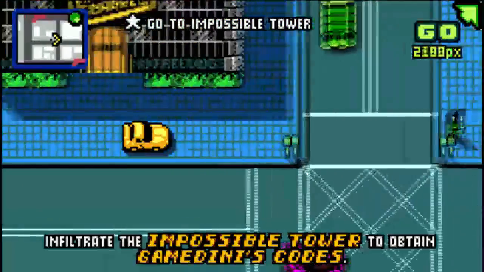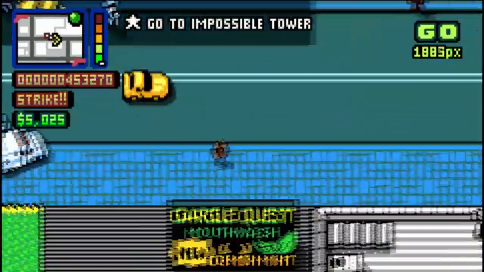Infiltrate the impossible tower to obtain the Game Genie's codes. So let's go get his code book.